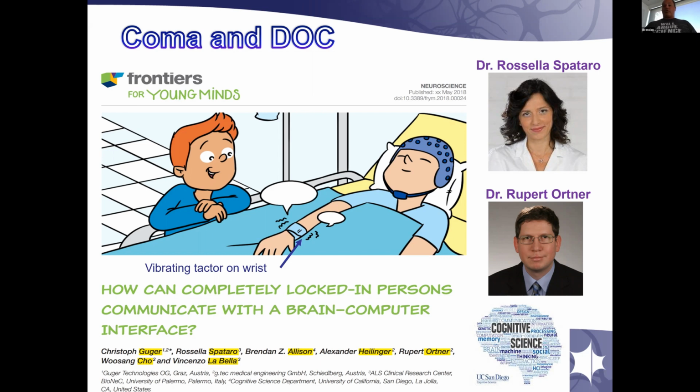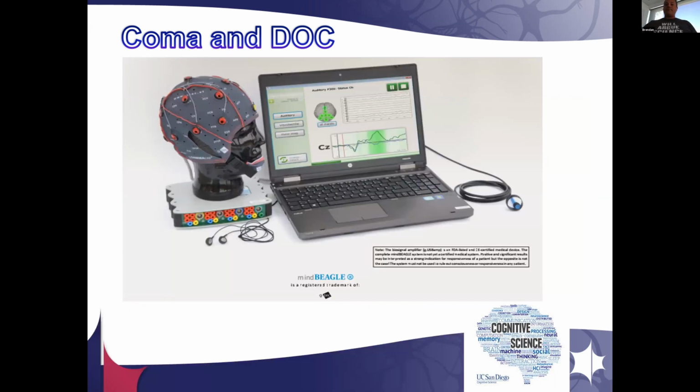And you also need programming. This is what Rupert Ortner does. And depending on the device, you may also need things like hardware engineering or biomedical engineering. That's what Gerv does. He's biomedical engineering. You may need robotics engineering. So when we have the paper with the mobile robot, well, you need someone who can work with mobile robots and so on. This is the system that we used.